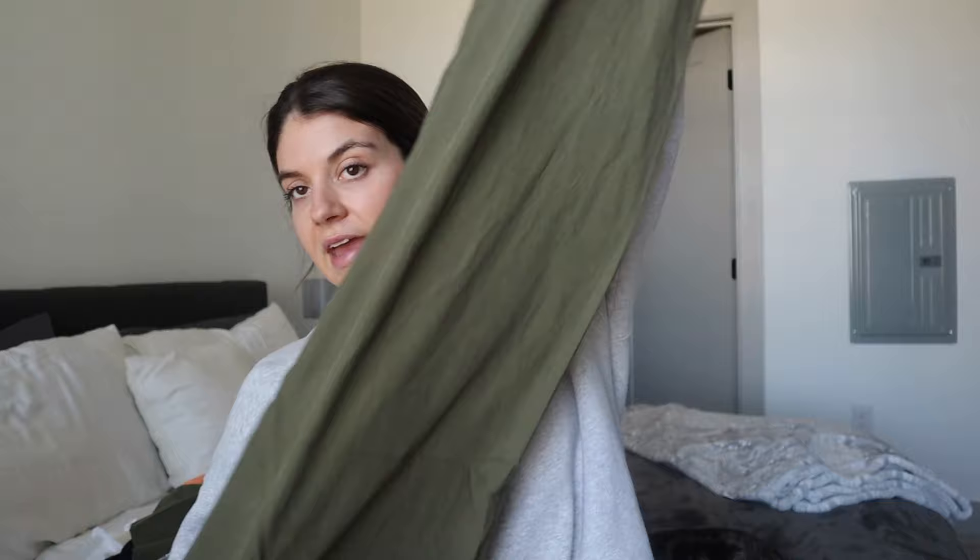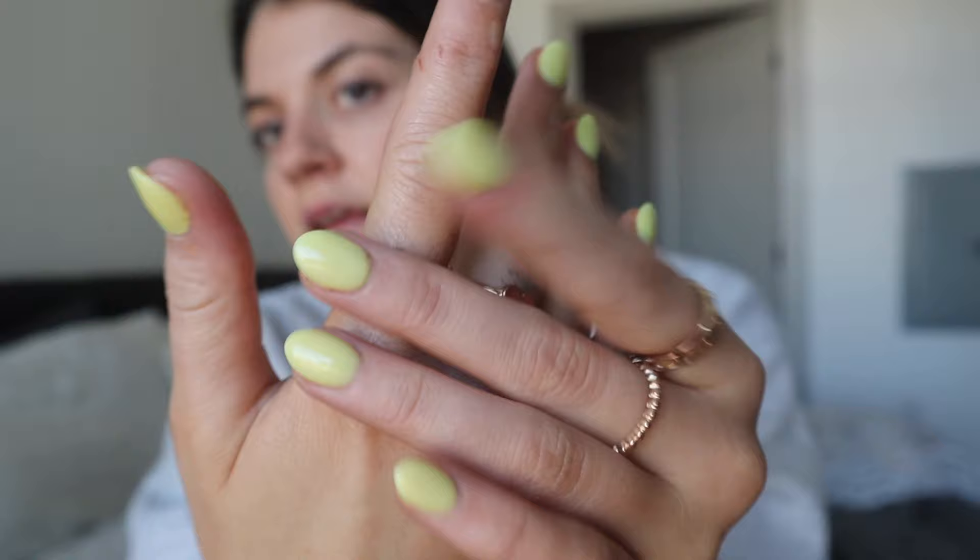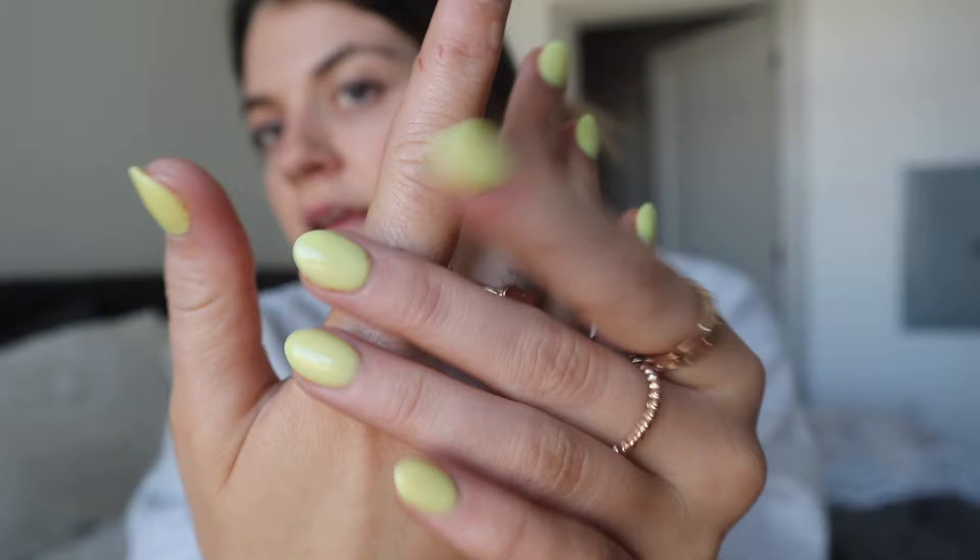Next I got another matching set called the Pagey Set in the color khaki. It comes with a cute little casual cami tank with adjustable straps and nice material flared pants. I also picked up a pack of gold bracelets — a chain one, a chunkier chain bracelet, one with little pearls, and a charm one that says 'love.' I also got a pack of little gold rings: gold dots, a little heart one, and a statement one. And I got a cute little baby tee that says 'Love Club' on it — I love wearing pink and orange together.